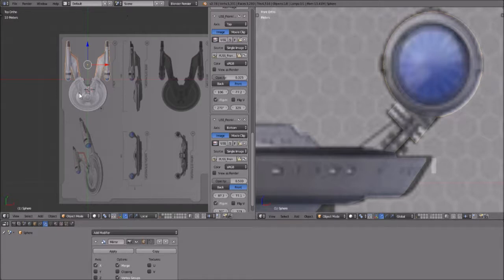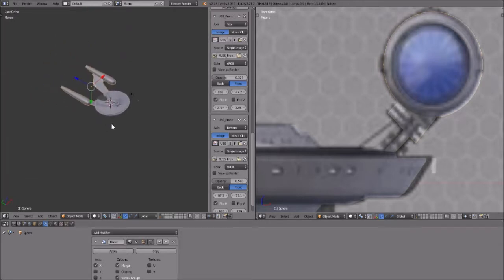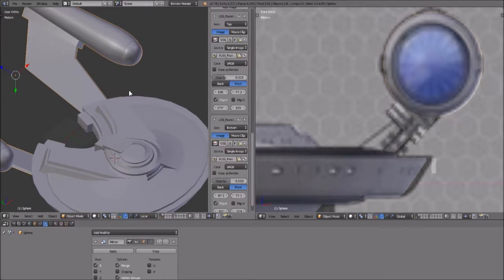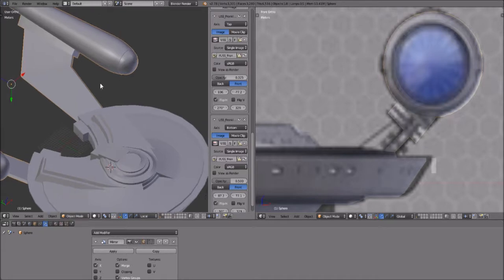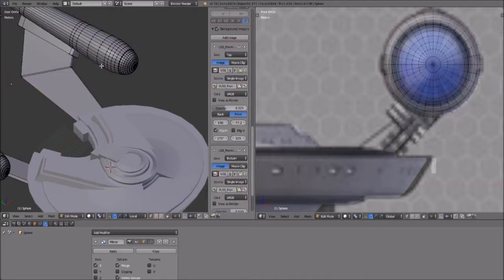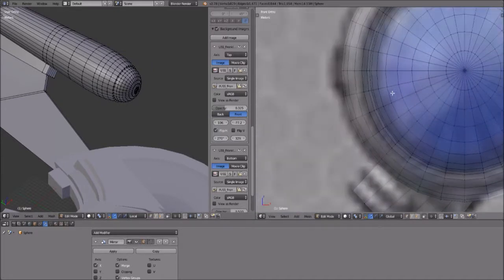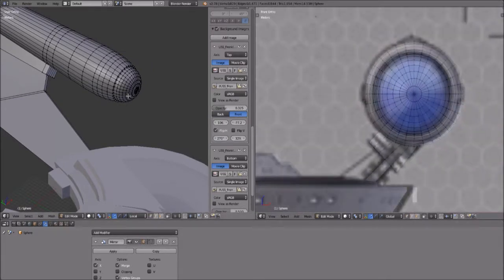At this point in time, I usually don't know what all I'm going to be doing in modeling and what all I'm going to be doing in textures. I'm hoping that this ship will eventually become a full-fledged, or not full-fledged, but a high poly model, so to say. So I'm going to try to have as much detail modeled as possible. But until then, I'm just going to go ahead.